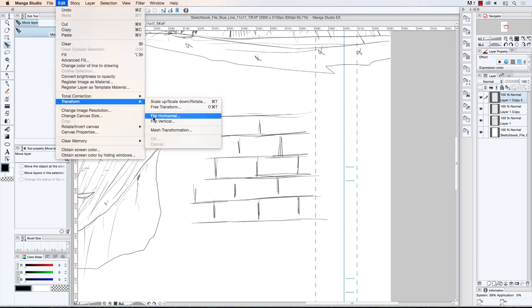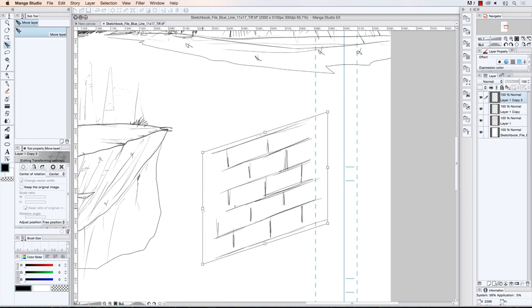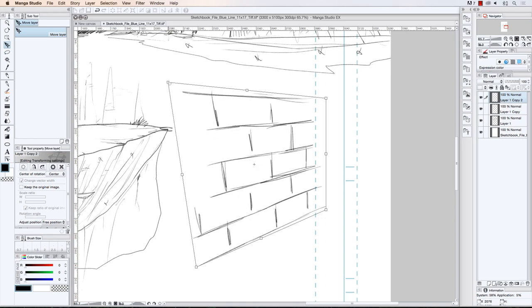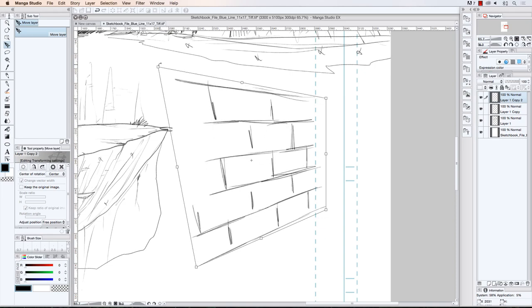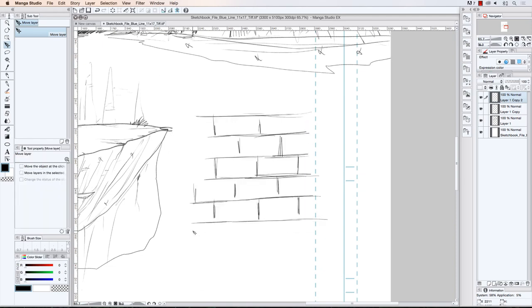Transform. Where's it at? Yeah, I'm sorry. Free transform. Okay. So now you've got this brick texture, and you can create this before you create all your cool little detailing textures and shadows. And you can just distort that into your wall shape. So it's really quick and easy to do. You can even do the scale, the really distorted field of view, whatever. So it's really easy to do that.